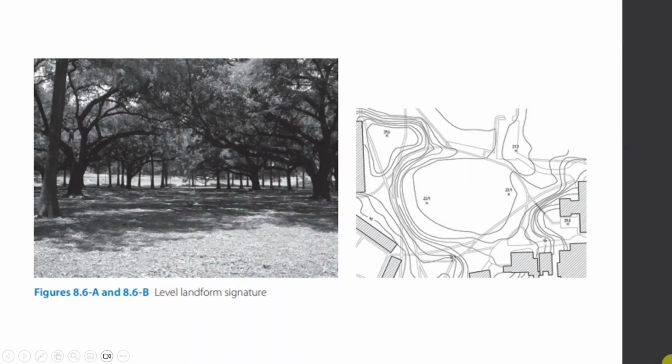A level landform is a piece of flat ground. Now, we commonly want to build level landforms, maybe for a particular activity like a picnic area, or to place a parking lot or a building. And on the plan, they look like kind of a whole lot of nothing. Take a look here. This is a level area right here. You can see that this contour runs around it. And then we get to have some steeper slope over in this area. But this piece is flat.